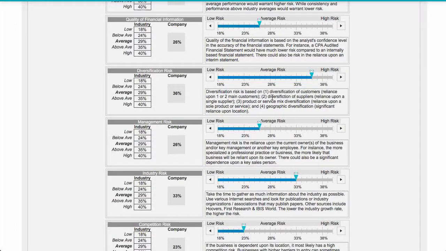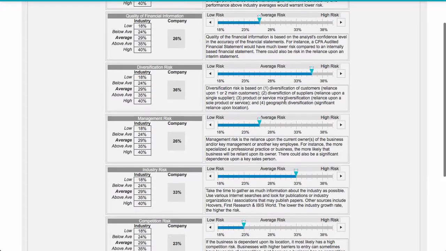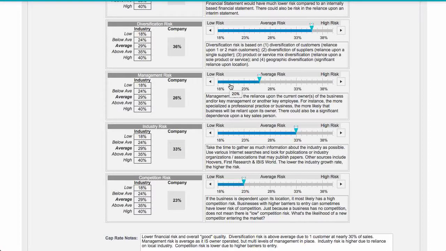Diversification, this would fall under customer concentration, a supplier concentration. In this particular case, I believe the company had one or two main customers that represented a large portion of their sales. So we've given it higher risk. Management risk is how dependent the company is on the owner of the company or a key employee.